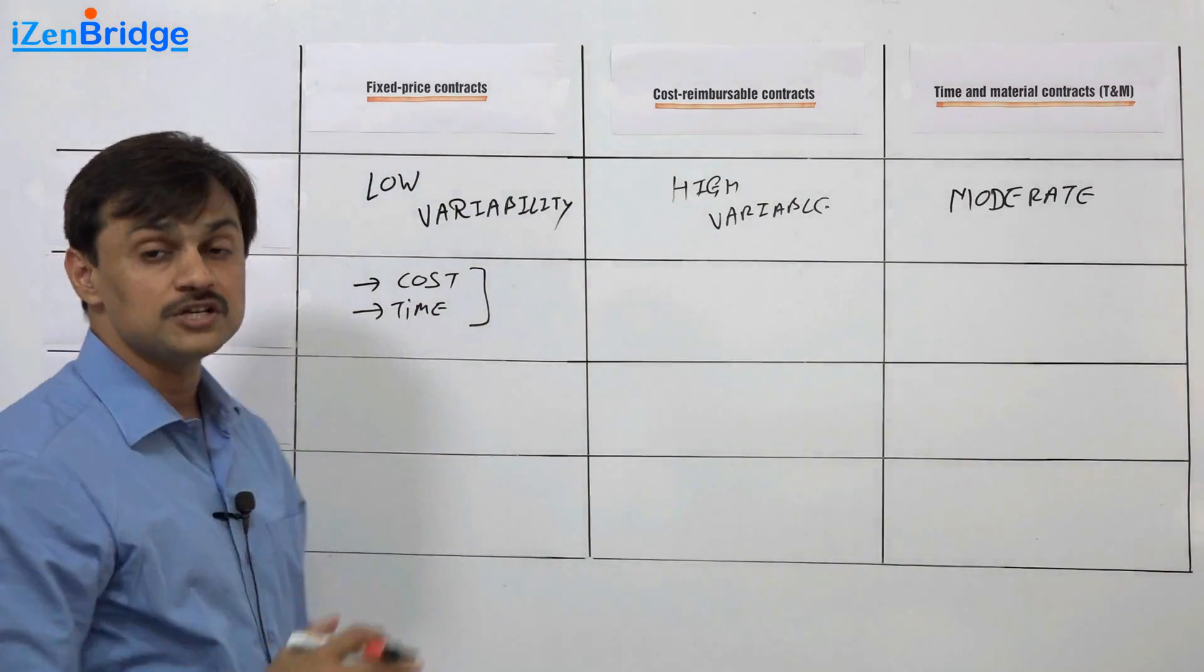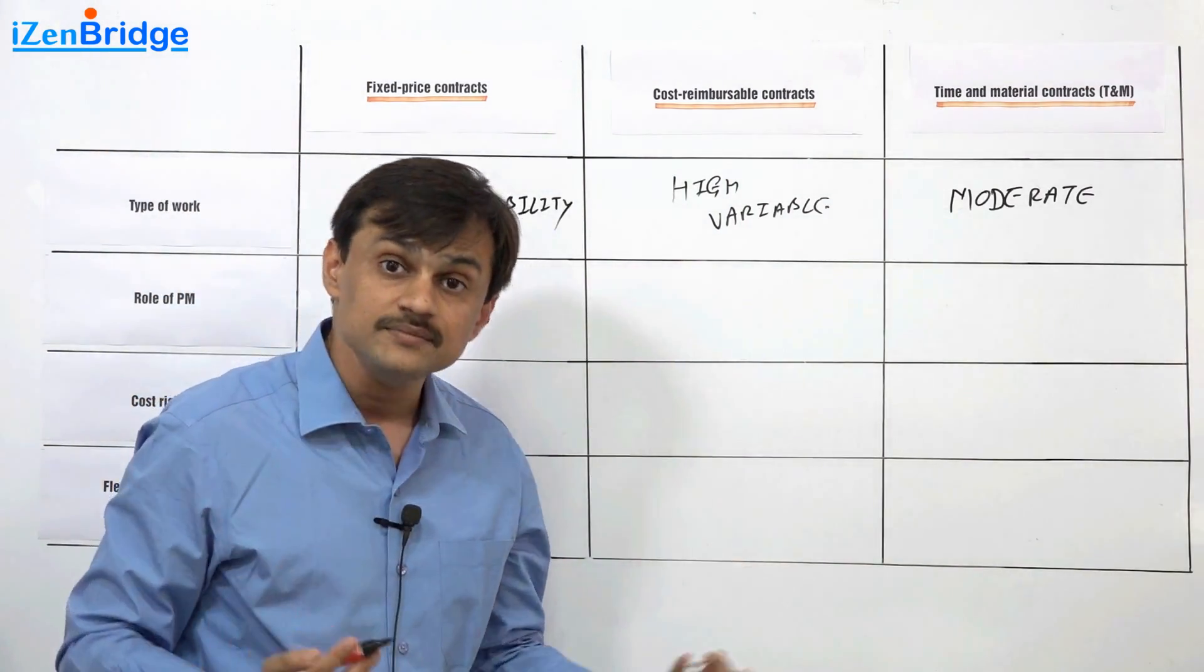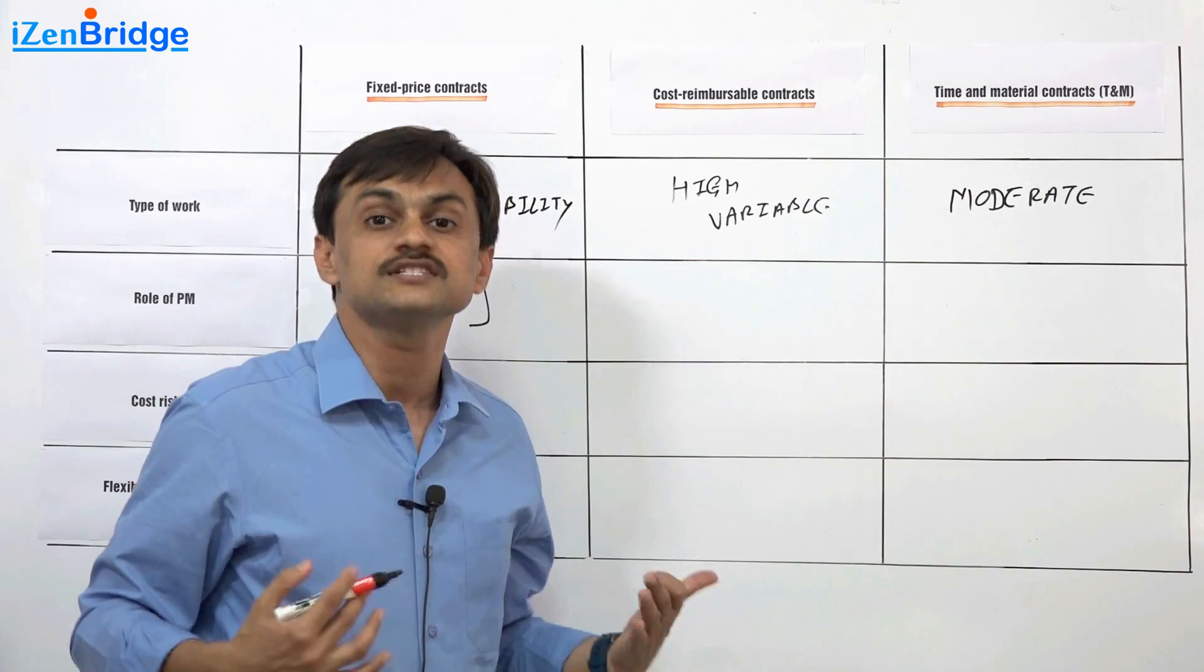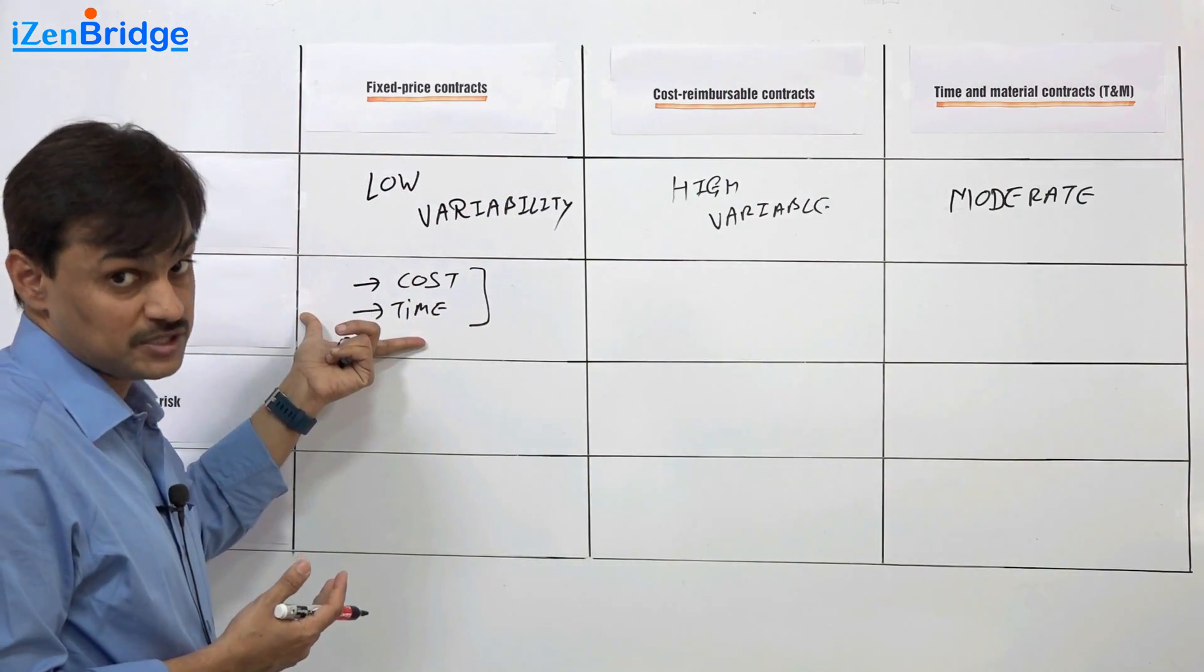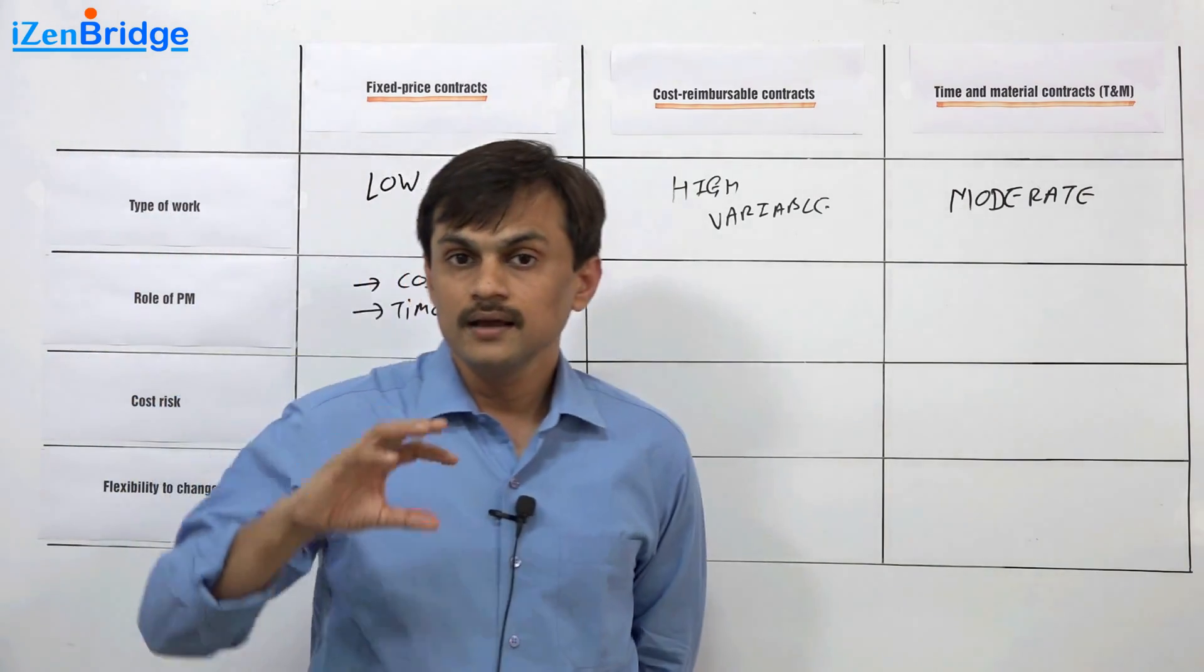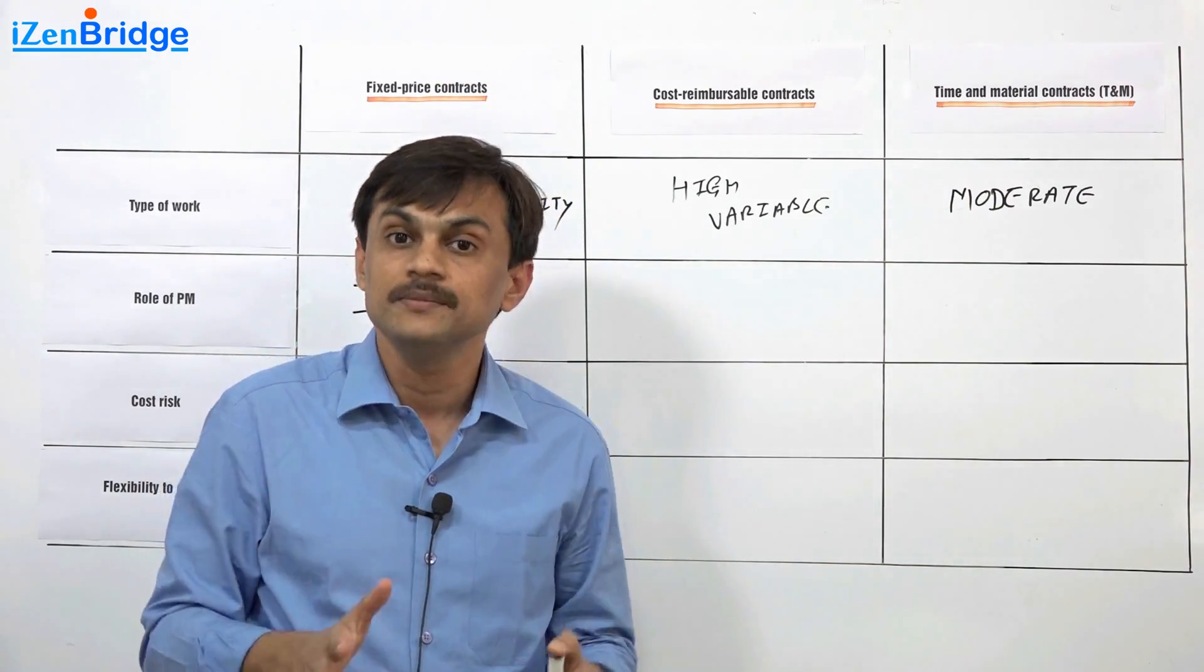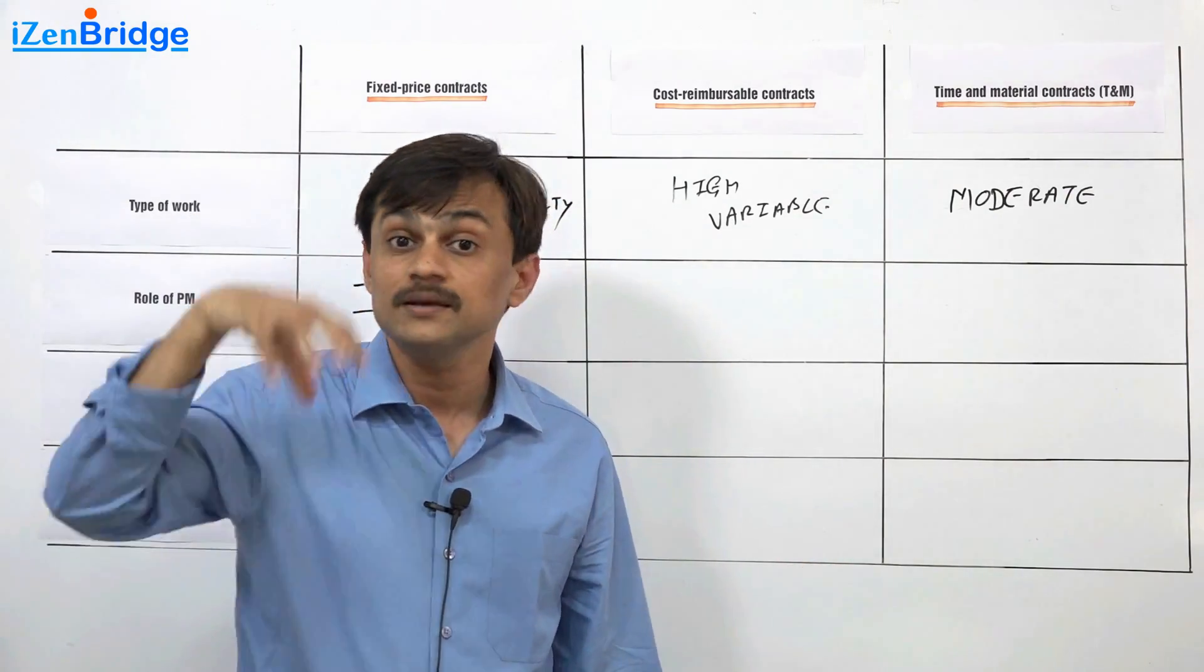If something goes wrong, project manager ends up doing escalation. Project manager has to do a very refined estimation. Project manager has to keep projecting the upcoming things. Project manager needs to do a very high level of risk management because this is what he is expected to do in fixed price contract. Your sponsor would be targeting how much money we can save because we haven't committed that we will spend that much money. We only committed the work. So the sponsor focus remains getting the work done in the minimum cost.